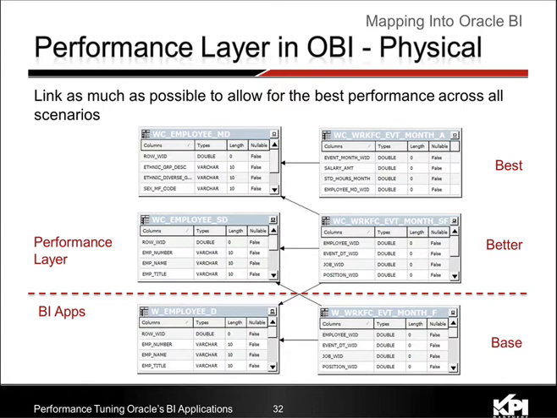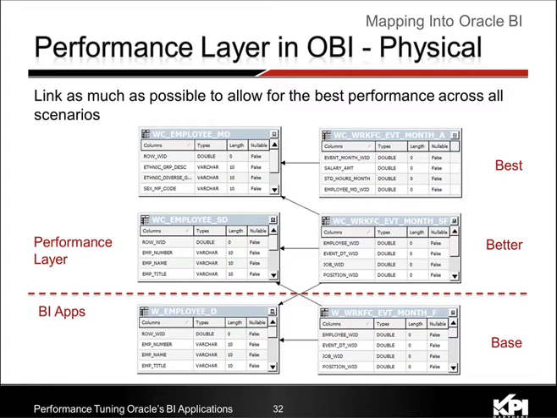Okay, well, let's build a skinny fact, moving up into the performance layer. The skinny fact has the employee width, so it can use the employee base table. It can also use the employee skinny table. Now, if we do this right, we can also set it up so that it can use the employee mini dimension table. So now that skinny fact can be used by all three different kinds of tables. And one of OBI's strengths is it'll know that the mini dimension is better than the skinny dimension, and the skinny dimension is better than the base dimension. OBI is smart like that if we tell it the right things. So it will always use the most optimal technique or tables to solve the query.